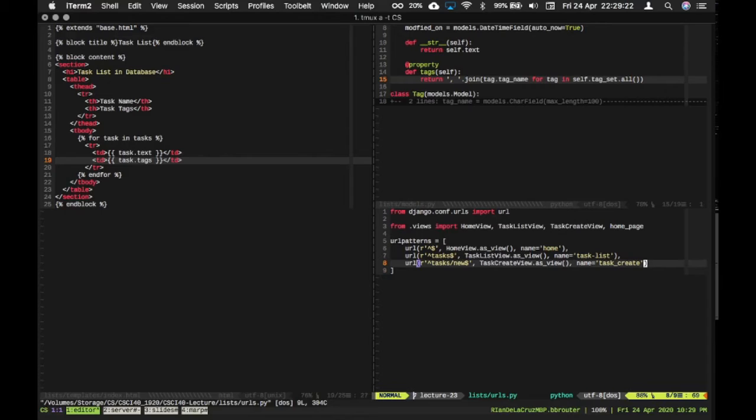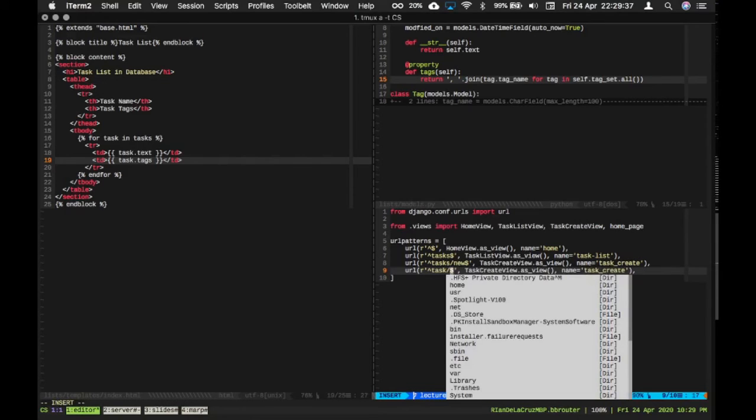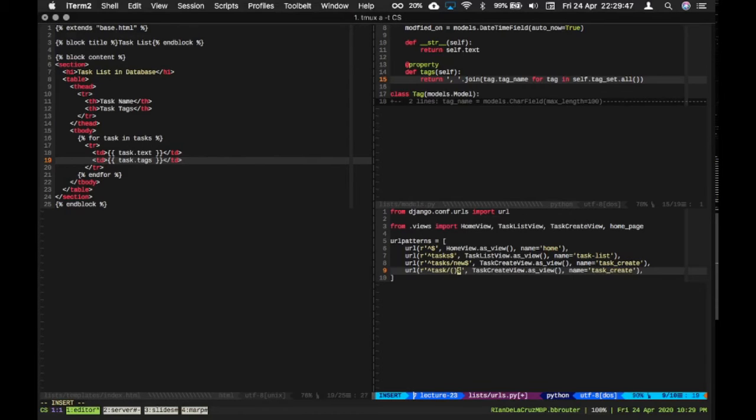I need to create a URL that will point to an individual instance. So let's call it task, but it will accept an ID. It will accept an ID as an argument, which means we will create a regular expression. So that regular expression would look something like this. I would name whatever that is as ID.